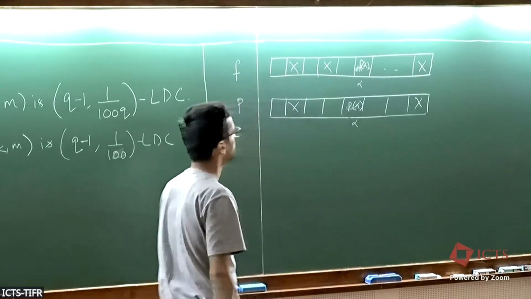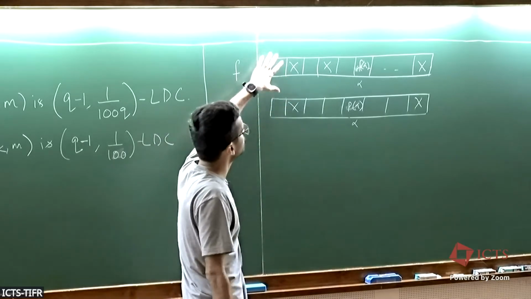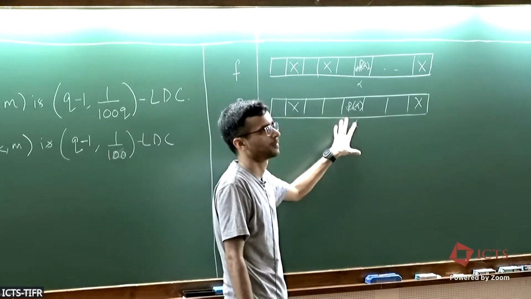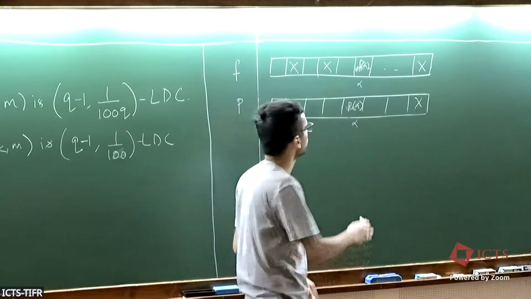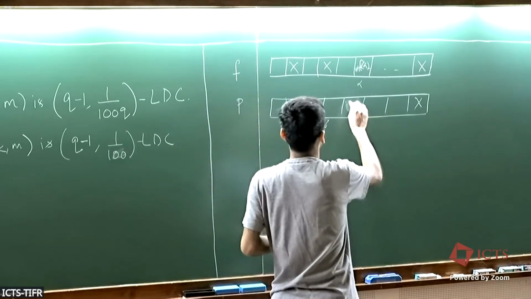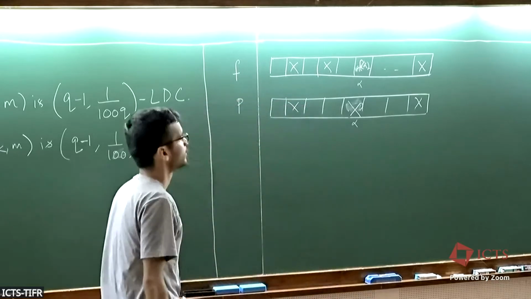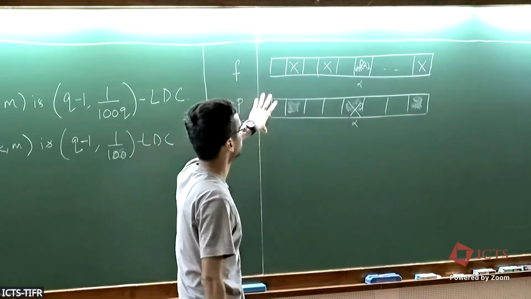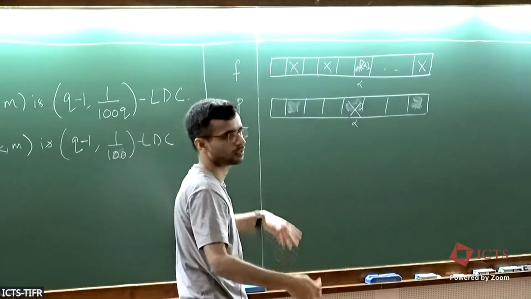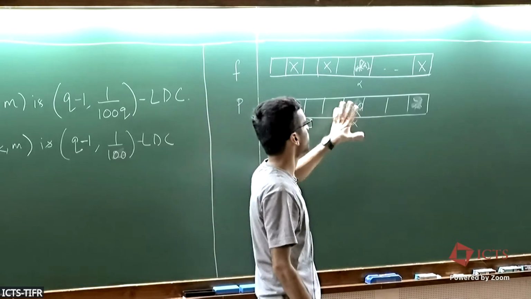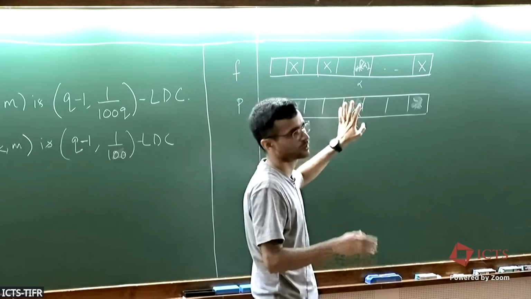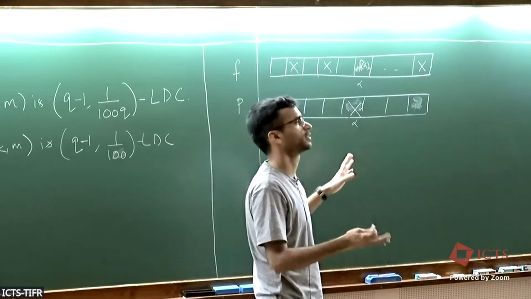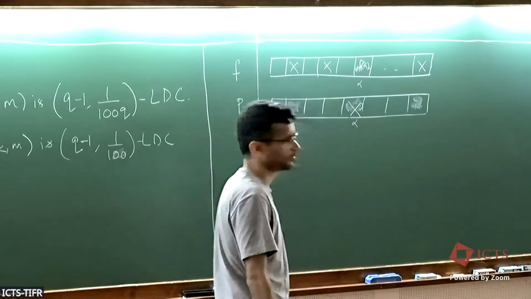And we want to do this while not reading all of f, in fact, querying f at a small number of locations. So for a minute, let's assume that we were given access to p. How do we get our hands on p of alpha? We can just go and read. But suppose I'm given access to p and I messed this one entry up. So you understand what the setup is? We are given the evaluation table of p, and there is this entry p of alpha that I'm interested in, but that one entry I know is corrupted. I want to figure out p of alpha from the rest of p, and I want to do it somehow locally.